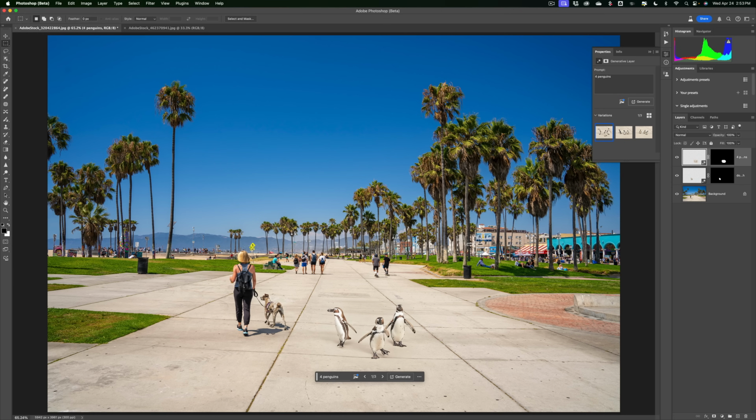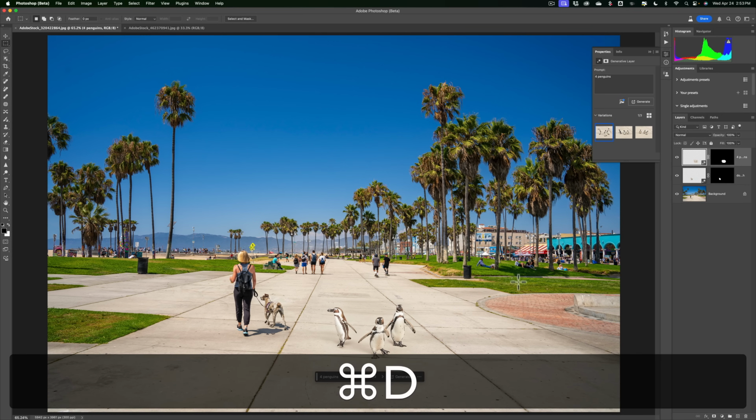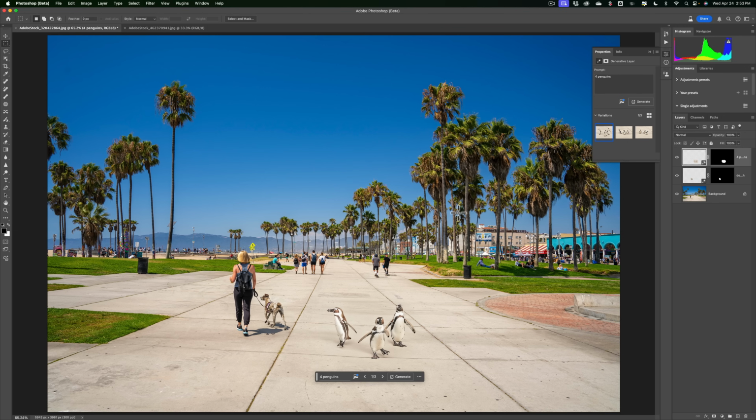Now I want to add a man more in the foreground, so I'm going to go right about here. I'm going to make this relatively large. And as a matter of fact, I want to make it a little bigger than that. So I'm going to undo that or get rid of the marching ants by hitting Command D on my Mac. It's Control D on a PC, and we'll go like this, a little bigger. All right. And then we'll go generative fill.